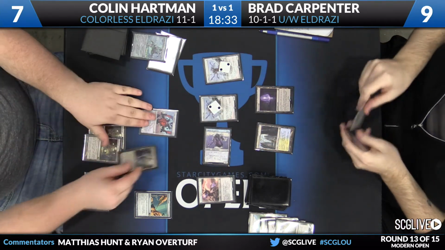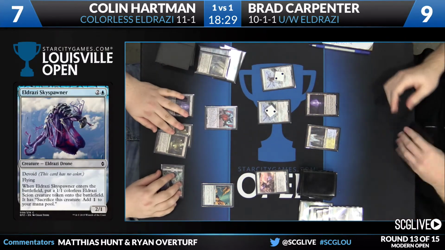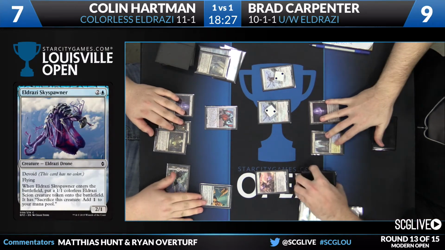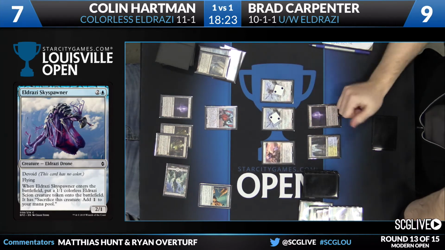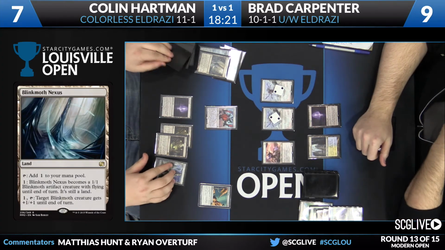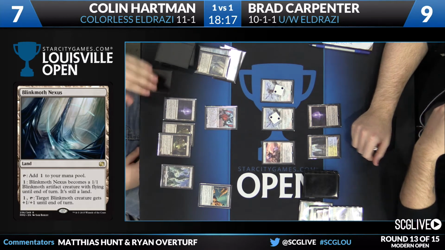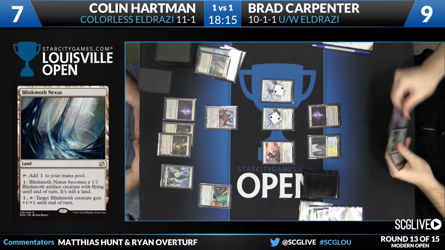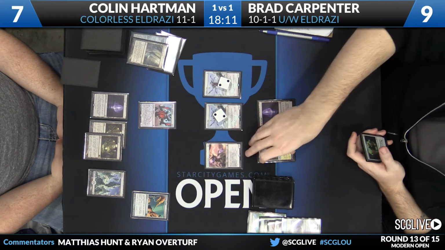He'll swing. It looks like Colin will offer up the Blink Moth Nexus to trade with Sky Spawner. That trade will happen. Go back to Carpenter. Did he hit another land, or does he just have to pass? And just another pass from Brad Carpenter. Pretty conservative block by Colin there. He just figures if he draws an action spell before Brad can find more mana, he can win this game pretty easily. I think that's the race that's happening.